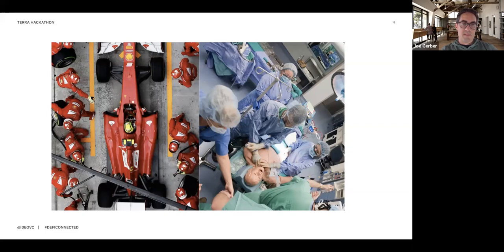One of the things they learned from the pit crew was that there's always one point of contact for the driver. He was only looking at one person who was giving information, and the same thing was true for the surgeon. So they transferred that over. In our context, in financial services and crypto, people have been experimenting with decentralized governance, and governance generally, for a long time. Or what can we borrow from Web 2 fintech onboarding experiences, or other experiences, to make our products simpler, more understandable, more fun to use.